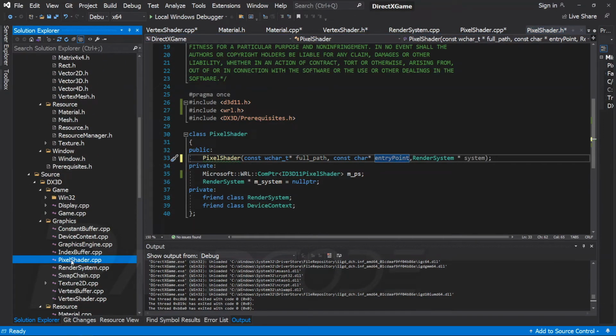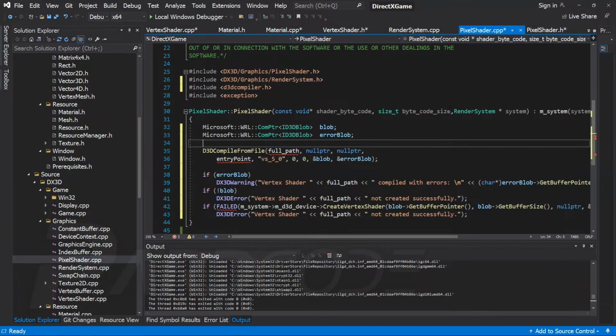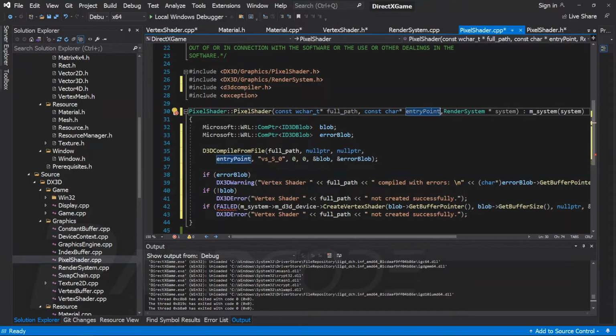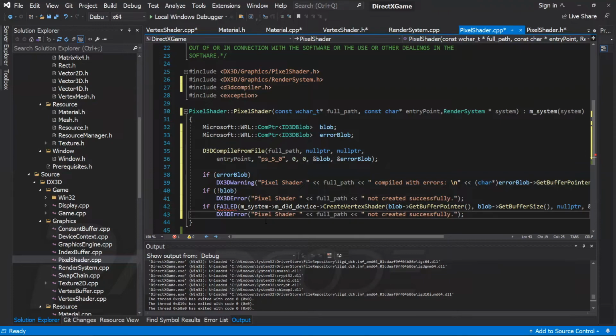Let's also add in the pixel shader constructor the same parameters used in the vertex shader constructor. At this point, the only thing to change are the vs_4_0 to ps_5_0 and all the occurrences of the vertex shader in pixel shaders.